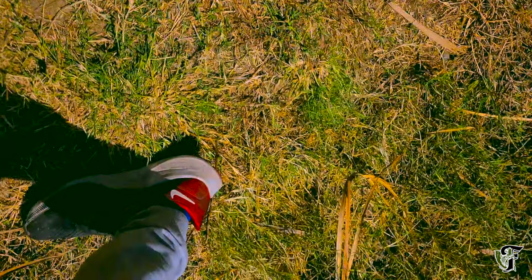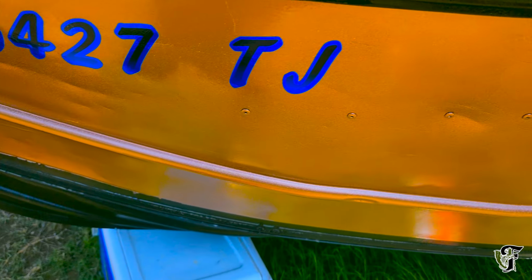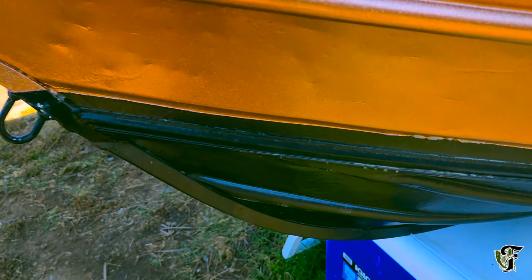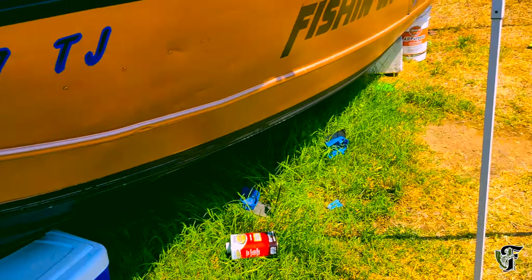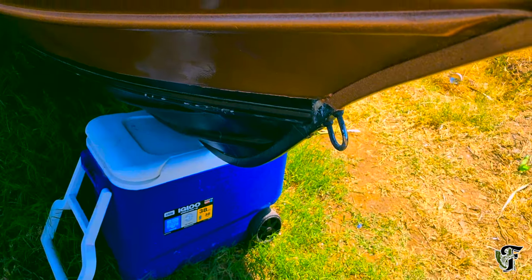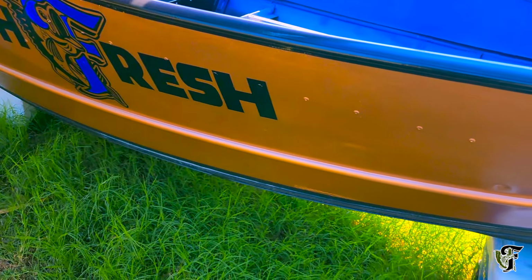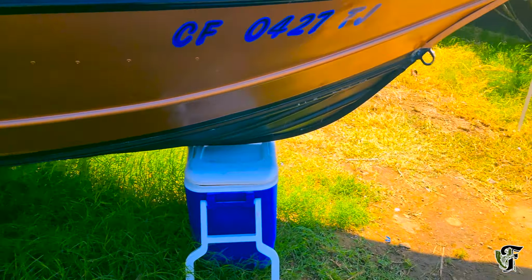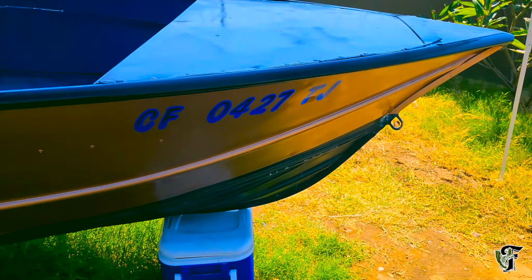Just gotta let this dry. And then I'll buff it out. Maybe do a little bit of wet sanding. Took the tape off, y'all. Looks good. Looks really good. So now we'll do a little wet sanding once this dries. Give it about 2-3 days to dry. Do a little wet sand. Go over it with the buff. Put a little polish on it. Show y'all what it looks like.